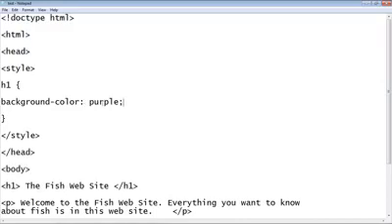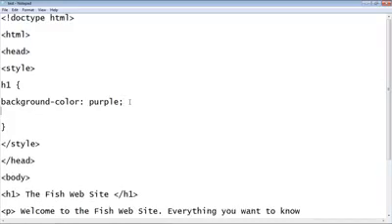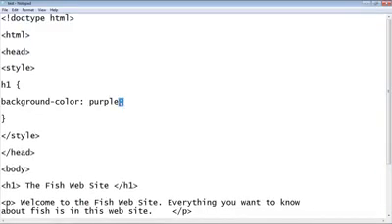This is the way it's going to be for all of the CSS that you do from this point on. This is the same type of thing you'll be doing, so you get really used to this. You'll put the property, you'll put a colon, then you specify the value that you want. In this case, we need a color, which is purple, and then you put a semicolon. Now, if we did another CSS property, we would just put it right below it and do the same procedure. And actually, what this semicolon does is it's a break. It says, okay, I'm done with this, move on to the next property.